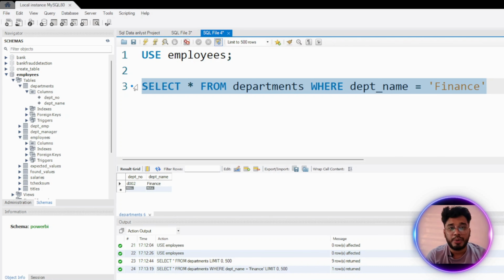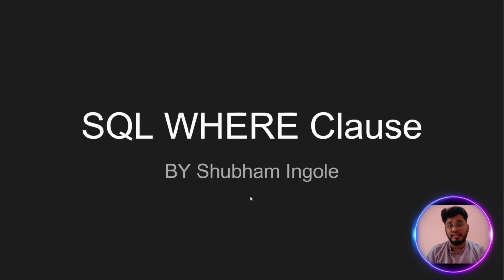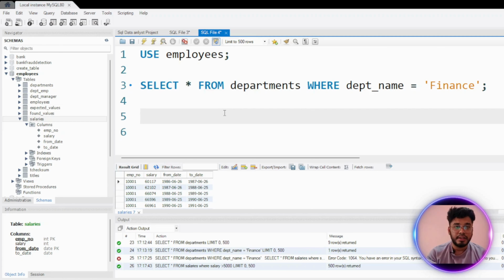Now let's look at another example. Suppose you want to find out all the employees whose salary is above 5,000. Now let's see how it's done. To find the employee salary above 5,000, we're going to use the table named salaries. So let's see what we have in the salary table first.